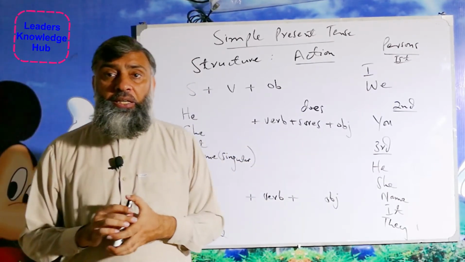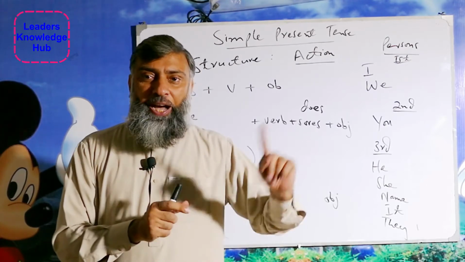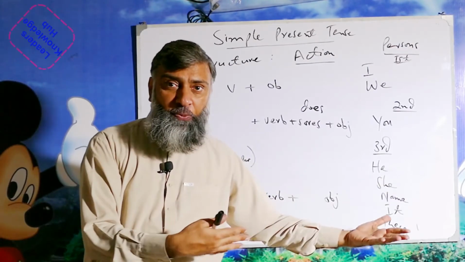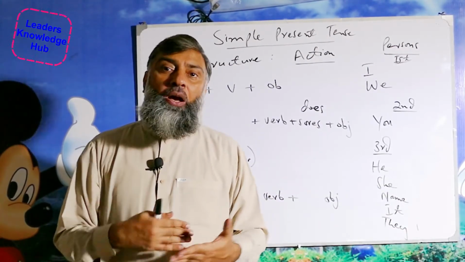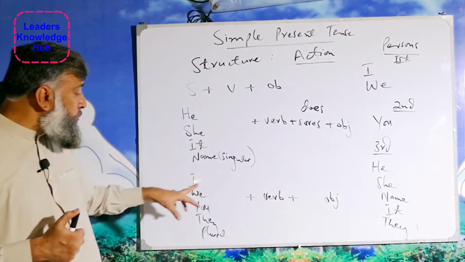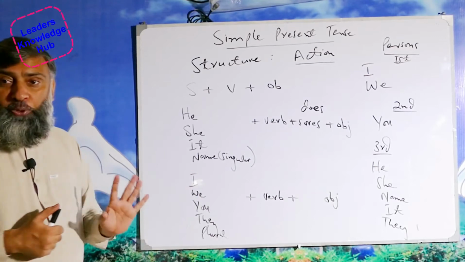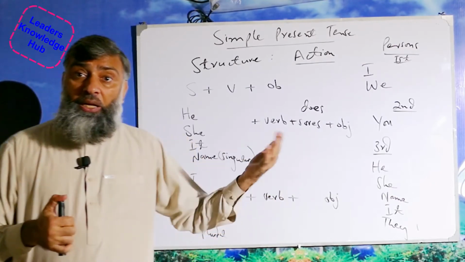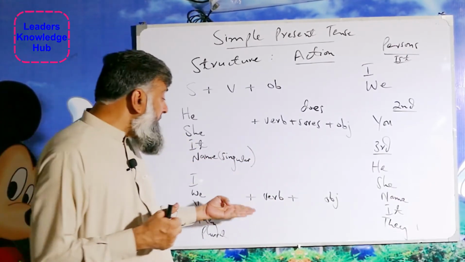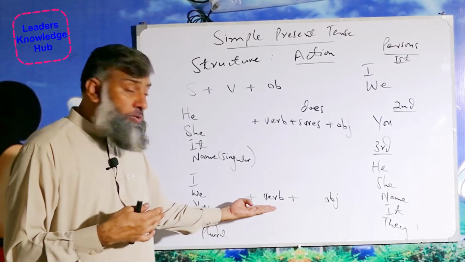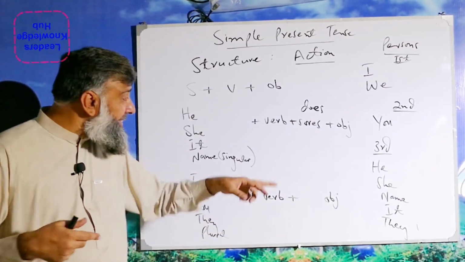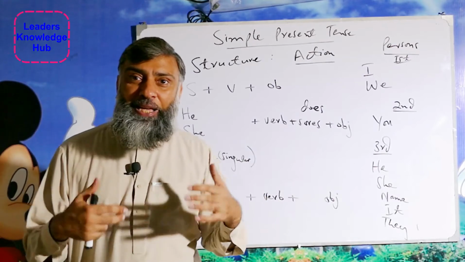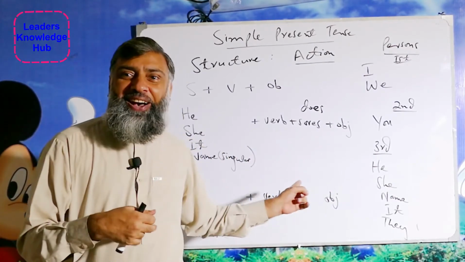Okay, then object. For example, I say Aisha writes a letter. So Aisha is the subject, doer of action. Verb is write, that is again an action verb. A letter is object. Then the second group, that is I, we, you, they in plural. When you want to use these pronouns or nouns, the basic structure will definitely be followed. You need to use verb of action. But here, in contrast to he, she, it, name, where you were supposed to use S or ES, you don't need to use S or ES here.